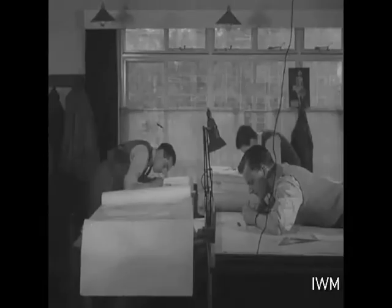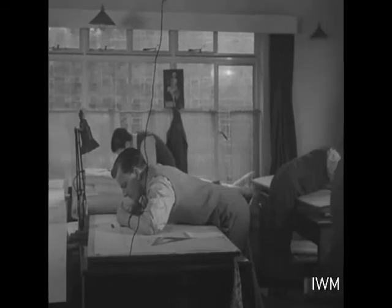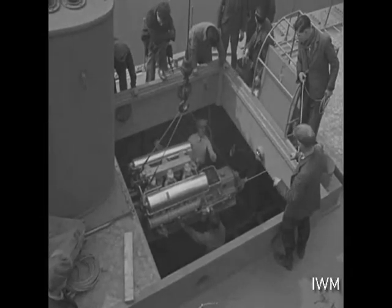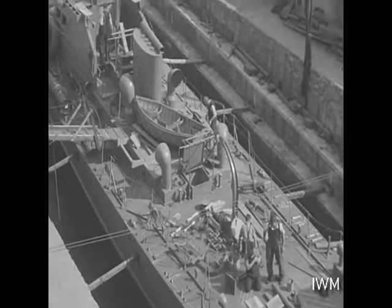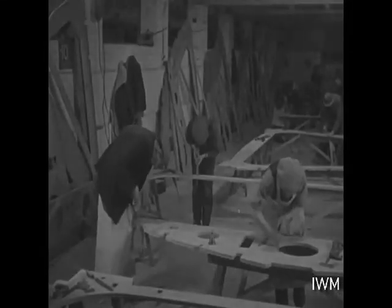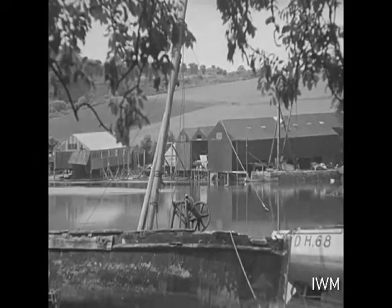Another builder of Coastal Forces craft that must be mentioned, although not based on the South Coast, was Noel Macklin's Fair Mile Marine. The name was taken from Macklin's country estate, Cobham Fair Mile in Surrey. In 1939, inspired by an article describing the Royal Navy's need for boats, he initially used his garage for the design and serial manufacture of his boats. They were considerably larger, somewhat slower, and for the first time intended to accommodate the crew permanently on board. His concept of assembling boats to his prefabricated design was applied at scores of boatyards around the country, where a total of 703 were constructed. Famously, 15 of his craft were used in the St. Nazaire raid, with only six returning.